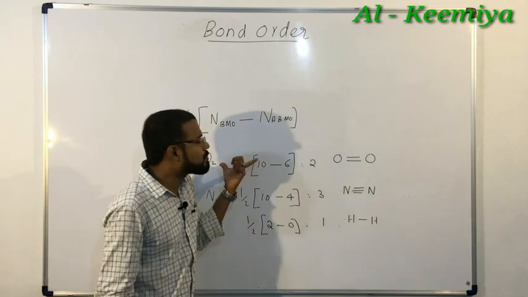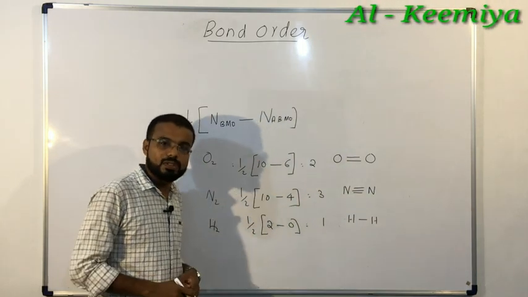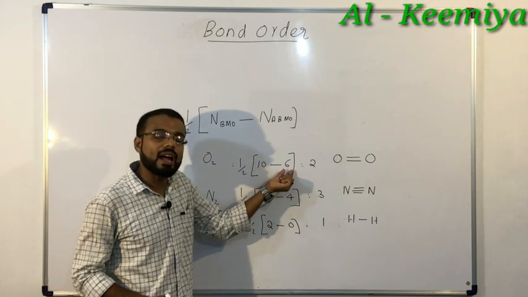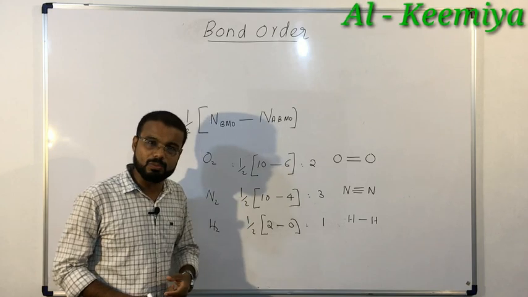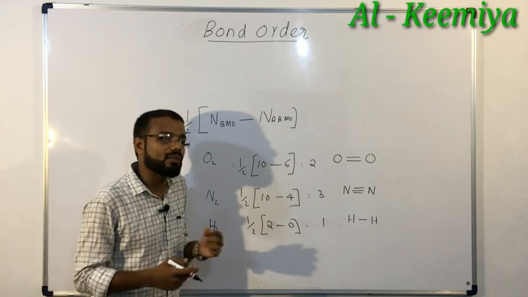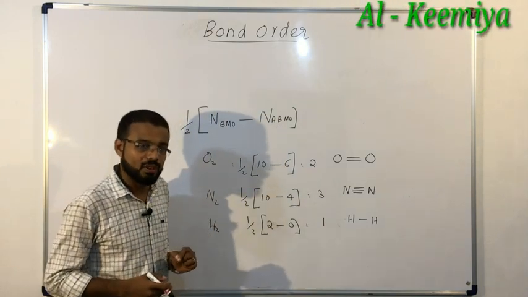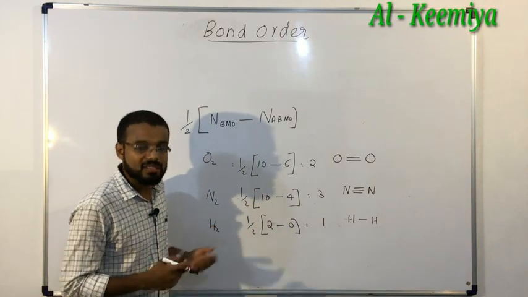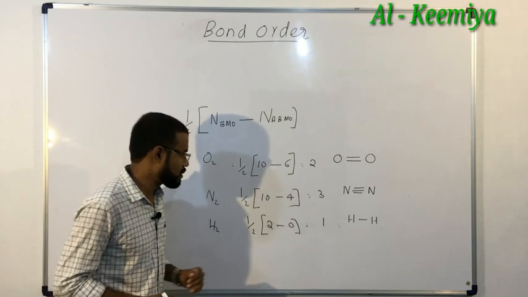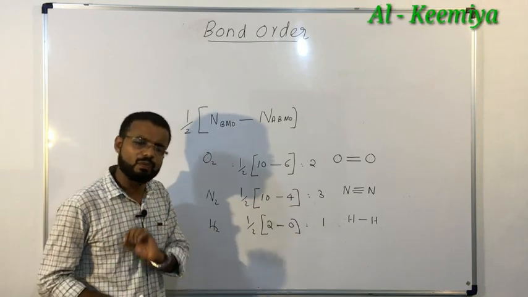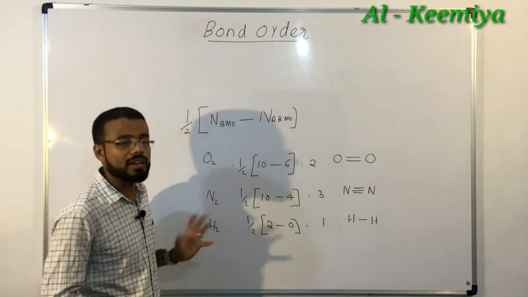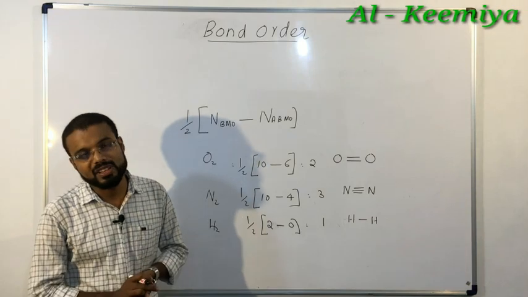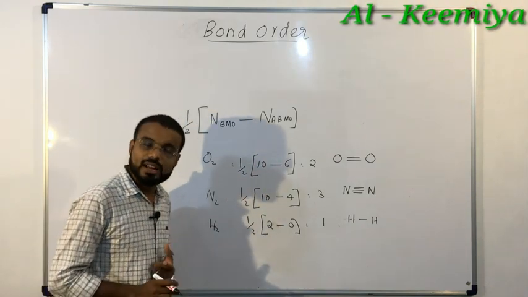But this method is a time consuming process. Why? Because finding the number of electrons in bonding and anti-bonding orbitals is time consuming. Normally we have 1 minute for one question. So if you follow this normal method, you can't finish in the prescribed time. So we are giving some very useful tricks. Any question related to bond order, if it comes in that type of exam, we can solve very easily.